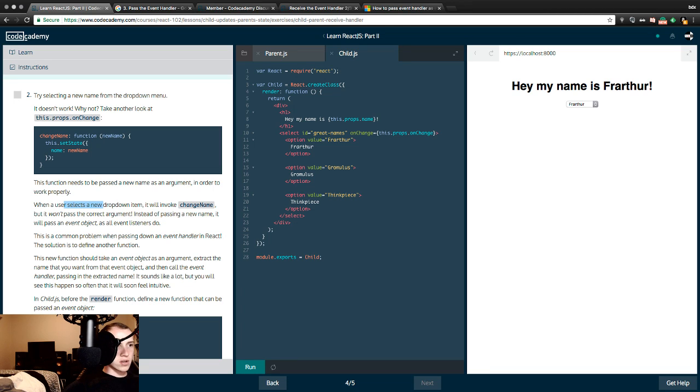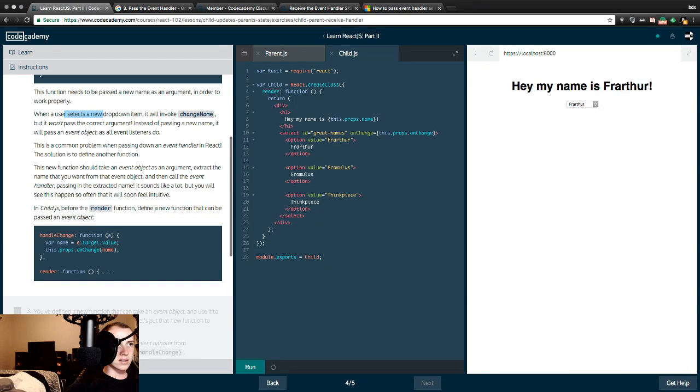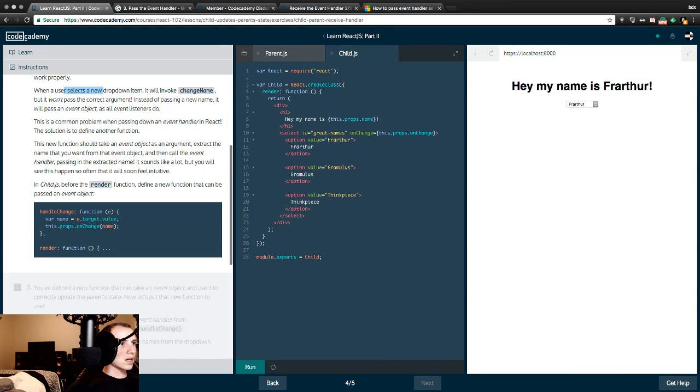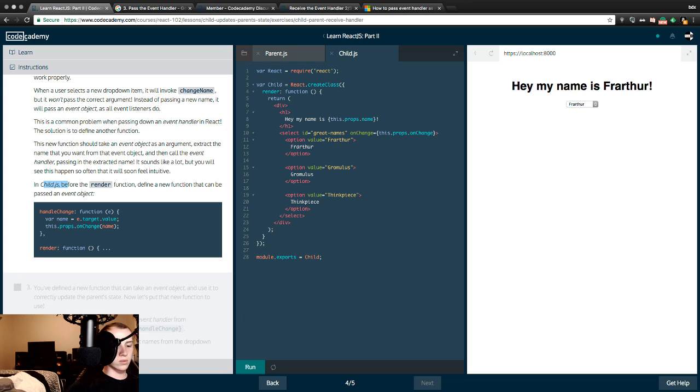In child.js, before the render function, define a new function that can be passed an event object. Okay, in child.js, so we're in child, parent, child. Cool. We're in the right place.